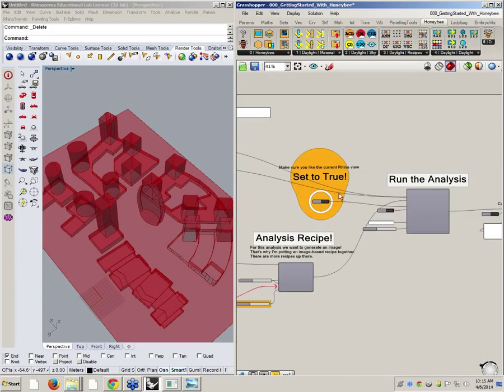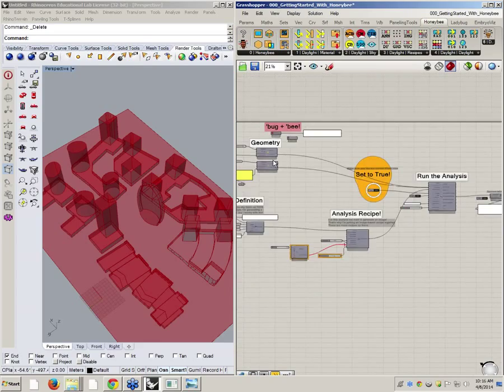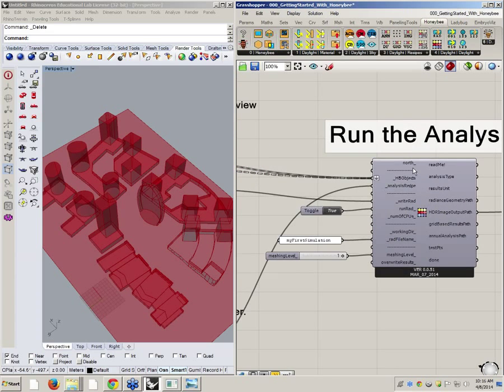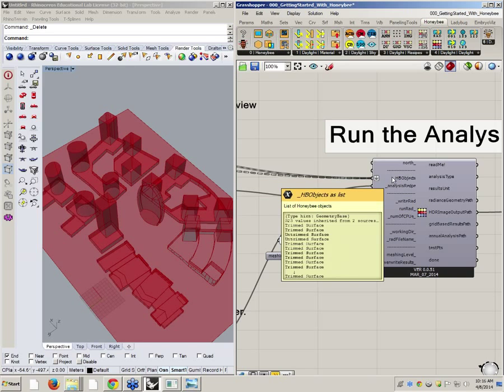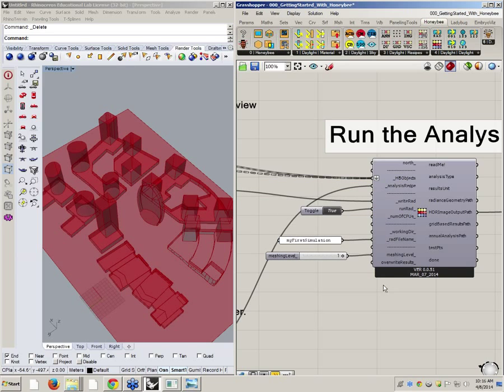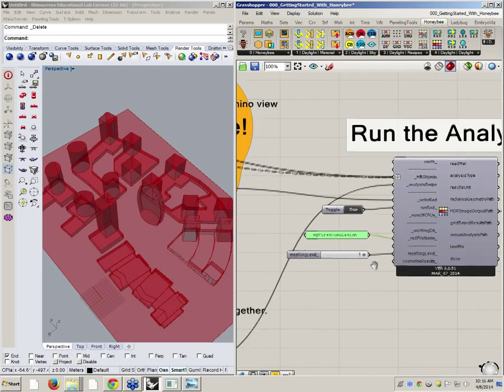You have the sky, you have the geometries, right? The warnings of the components are not well set right now, so if you don't connect your geometries or your recipe, it just doesn't run. It doesn't tell you what's wrong, which is not good. We will get it fixed soon, but it should be fine. Right now, I did something extra here. One, I set my first simulation, so I named it. So now this is not going to be in the unnamed folder. It will be under a folder called my first simulation.